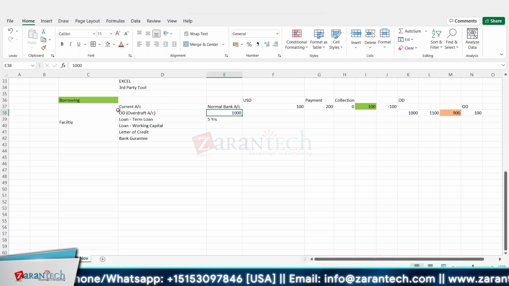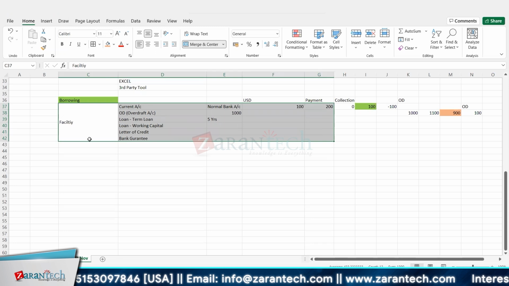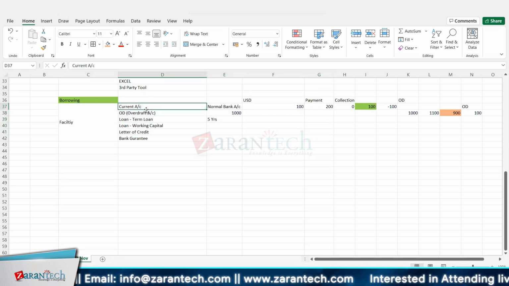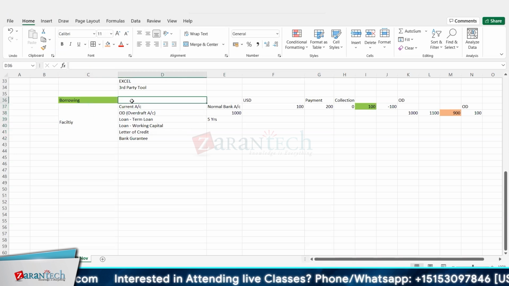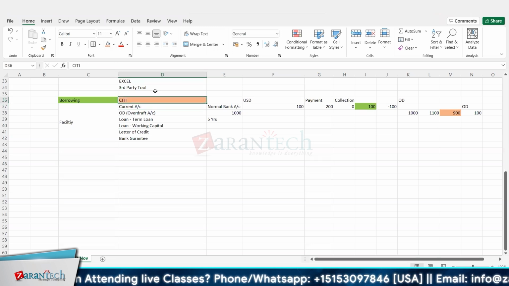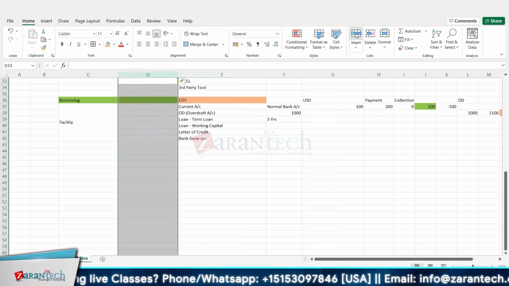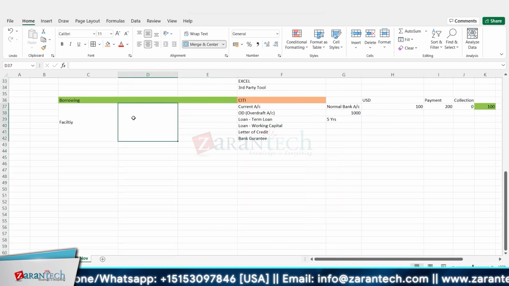If you look at the finance module, you won't be able to manage all these different products and what type of transactions you are managing through them. In the finance module, you won't be able to manage that. That's why you need a dedicated system wherein you have complete visibility. Suppose I'm dealing with Citibank, and Citibank has given me an overall facility.